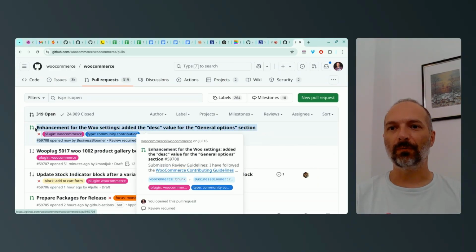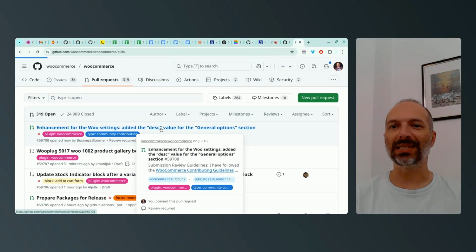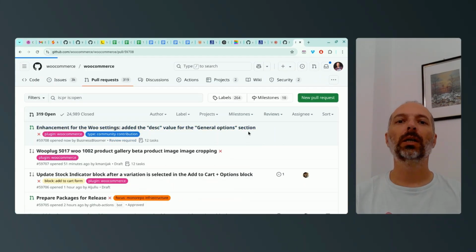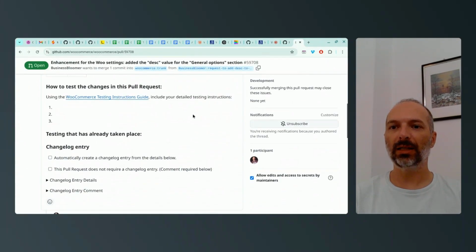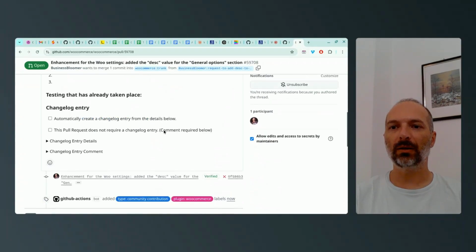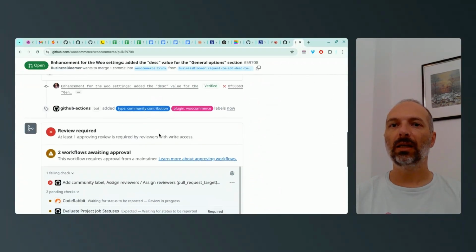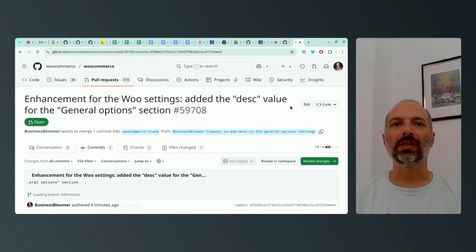So: enhancement for the Woo settings, added the description value for the general options sections. Opened by myself, review required. So at this stage, it will be assigned to someone, and they will take a look at my review guidelines. I'm sure this doc is not really complete, but it will explain what it is. If you click on this commit, you should see the code changes that we just did.